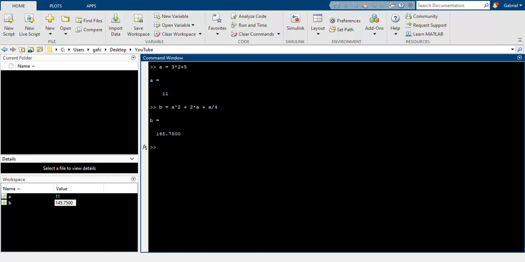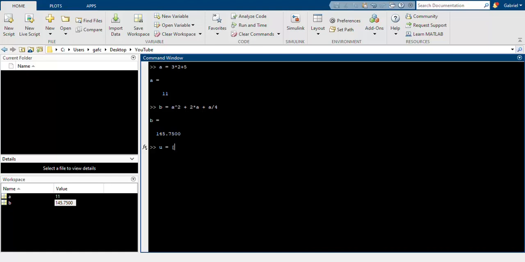So say that, for example, you want to store in the variable u a vector which is 1, 2, 3, 4, 5. So a five-dimensional vector with the first value being 1, the second 2, the third 3, 4, and 5.